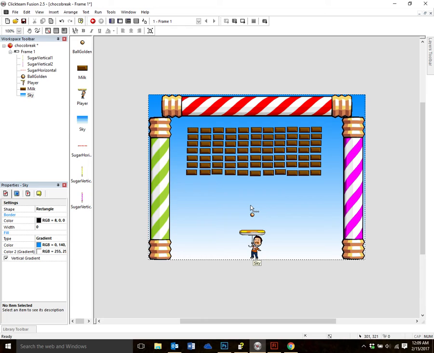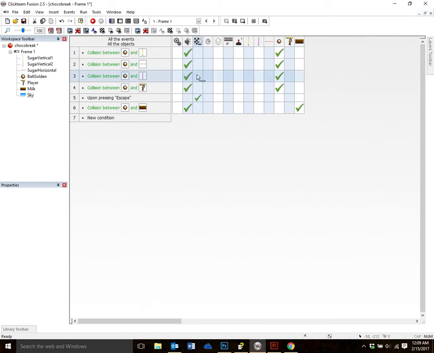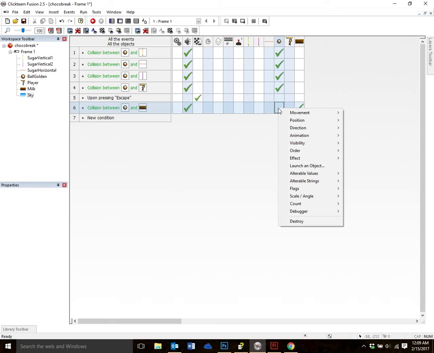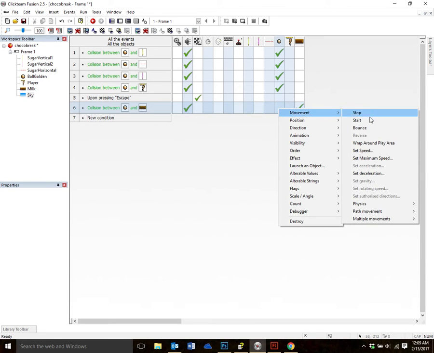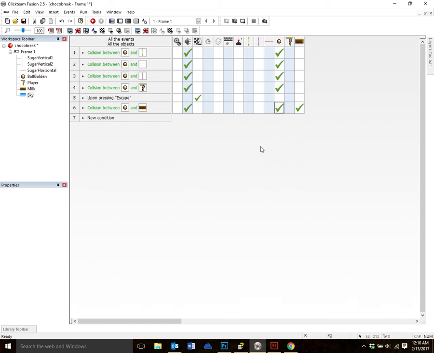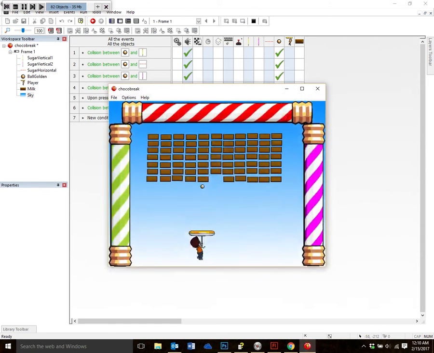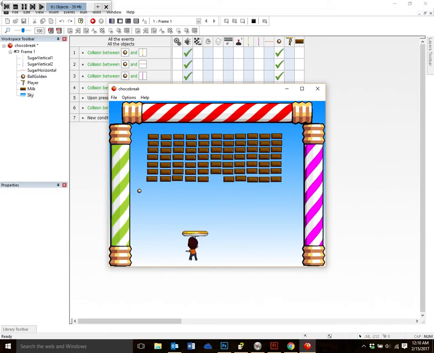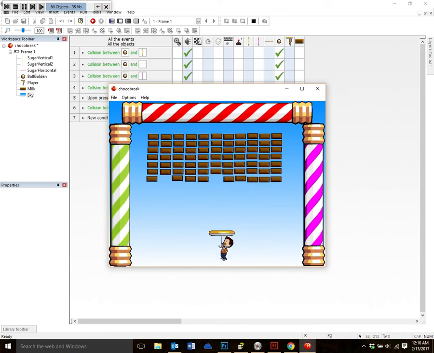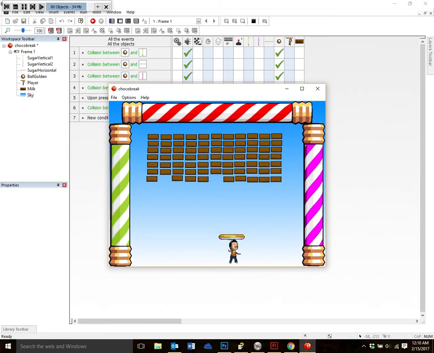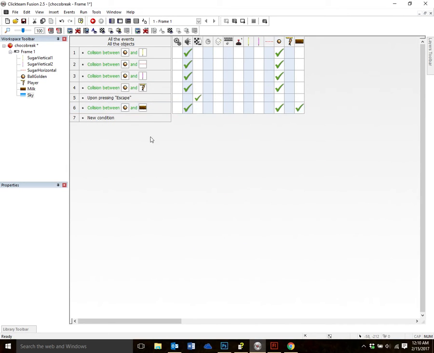So I'm thinking maybe we should make this thing so it bounces. Well, I don't know. Let's try it. If we go back to our event editor, we can say when the ball hits it, let's have the ball bounce. And let's see what happens. Okay, so now, whoa, the ball is kind of acting crazier now. So I don't know which one is better, but we can try that one. If you like the other one, whatever.